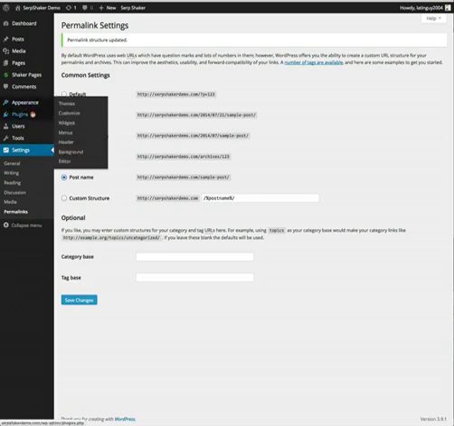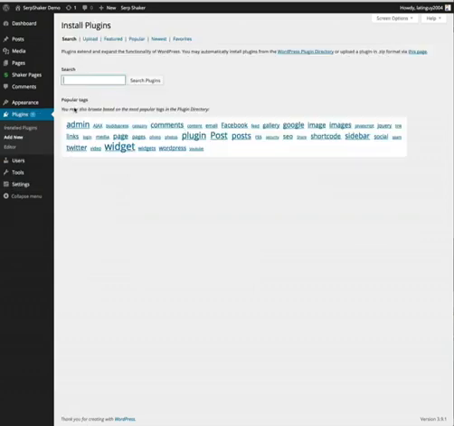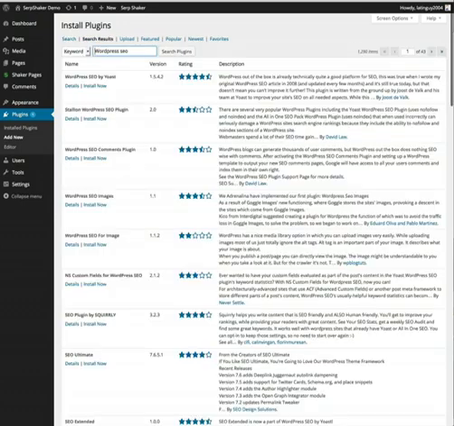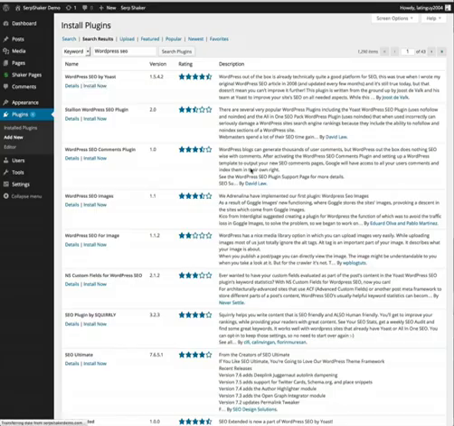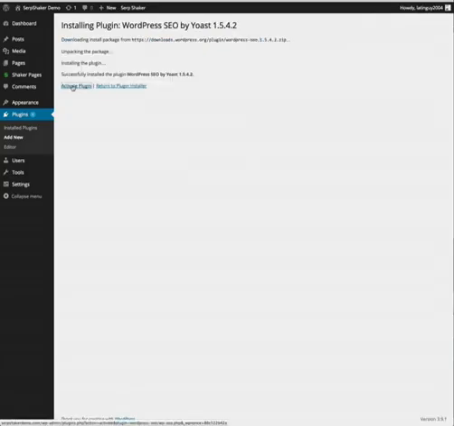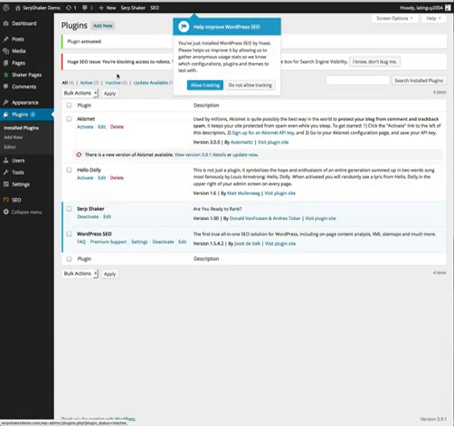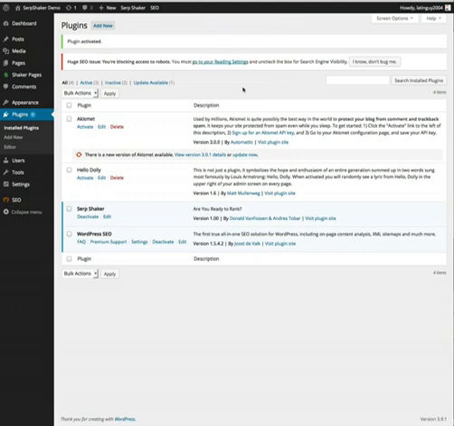So I'm going to go ahead and install the WordPress SEO plugin, and you just go to Plugins, Add New. Let me just type in here WordPress SEO, and I want the WordPress SEO by Yoast, and I'm going to activate that plugin. And it's going to ask if you want them to track or not track the usage stats. It says that you remain anonymous, but I usually just set it to not allow tracking.